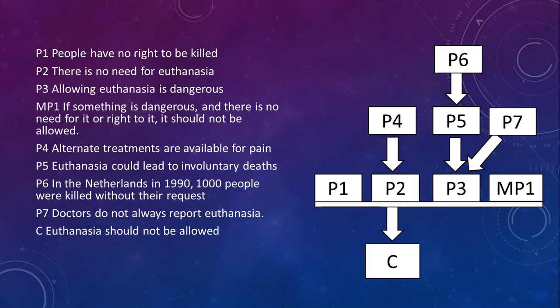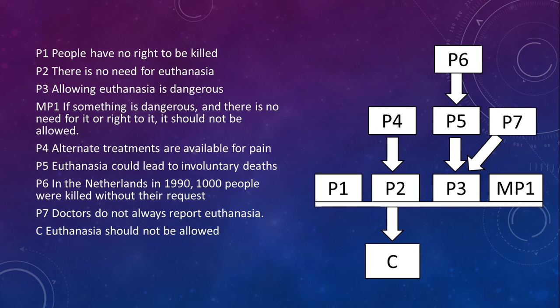So, any other premises that strike you as particularly dubious in this thing? Do you think people have no right to be killed? That's a tricky one, right? Who knows? I don't know where rights come from, to be honest. Currently, the UN says that we have a right to the internet. How did that come about? When did that become a right? It's mysterious. The ontology of rights is mysterious to me.